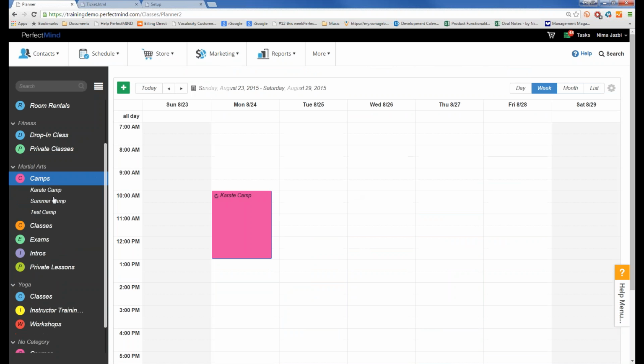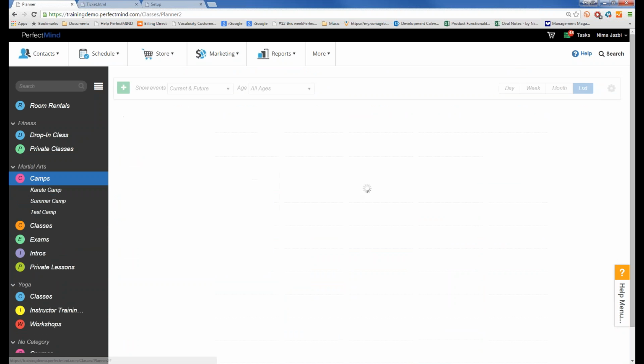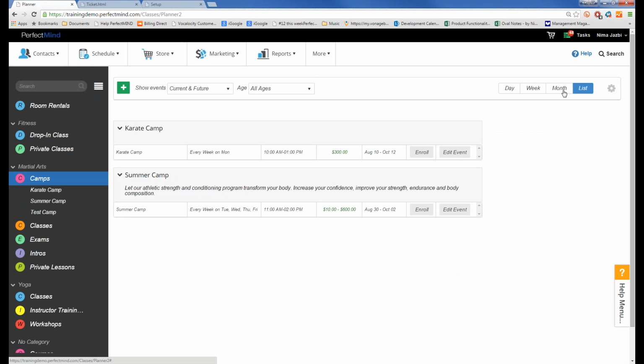And also, if you have things like camps, you perhaps want to actually see it more of the list view, so you can easily understand what camps are offered and what days of the week, what times, and what are the pricing ranges and the description of the camp. So we're going to go into details of some of these functions, but below this, then we have services, just to kind of continue on the path of how the design of the calendar works.